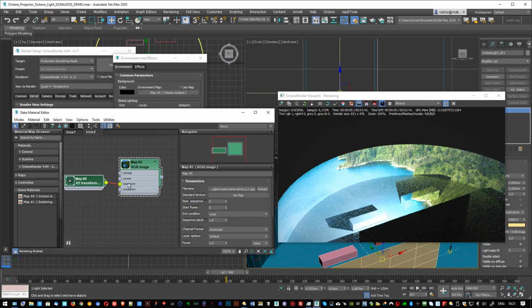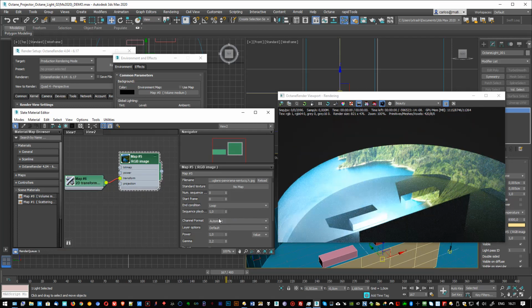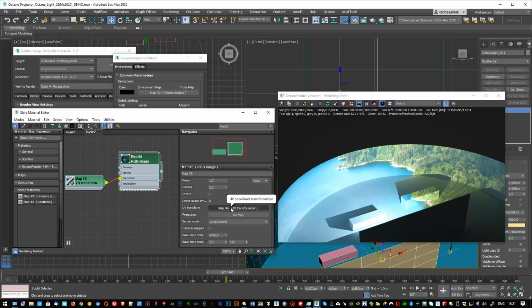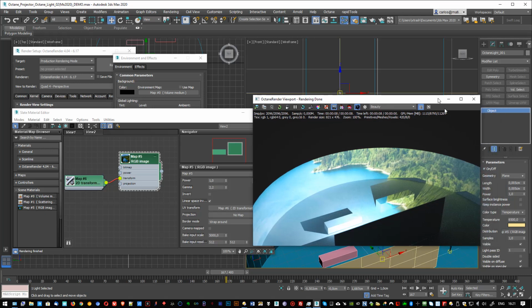So we can use a 2D transformation which is already connected down here on the, where is it? Yeah, on the UV transformation. UV transform will take the picture and transform it before it is used by the Octane engine, before it's used by the light effectively on the distribution channel.